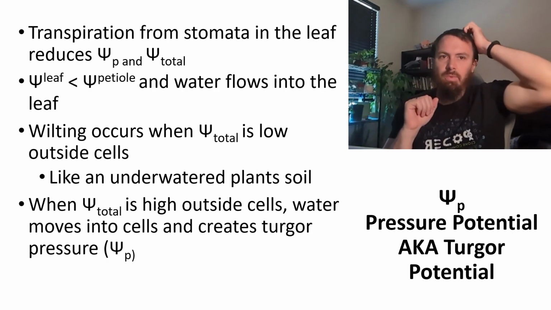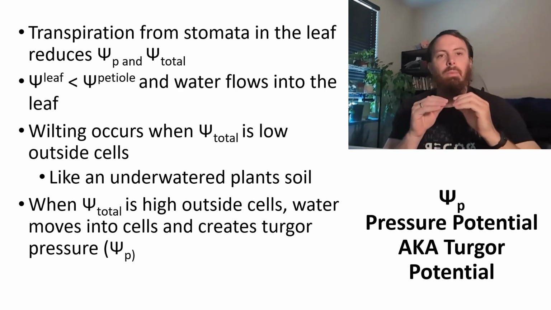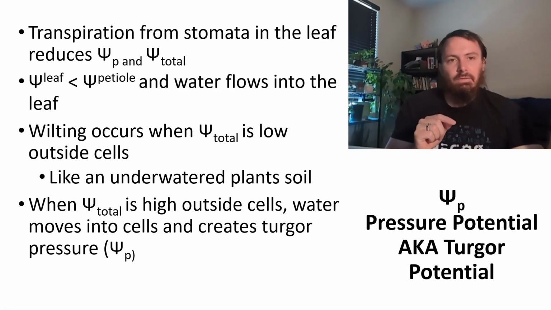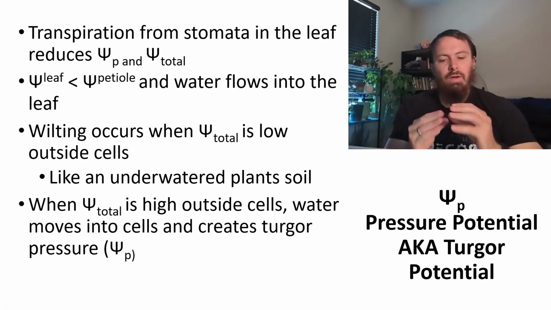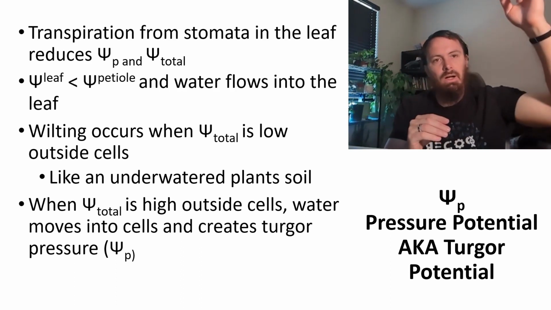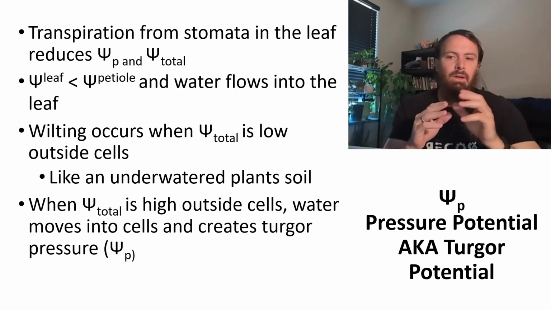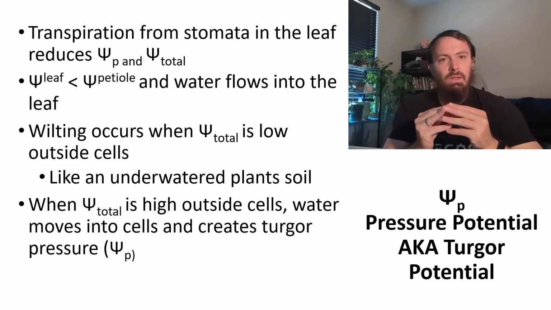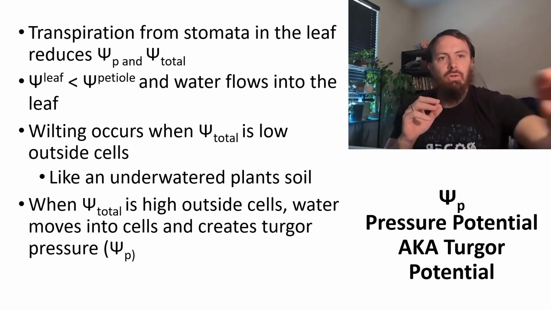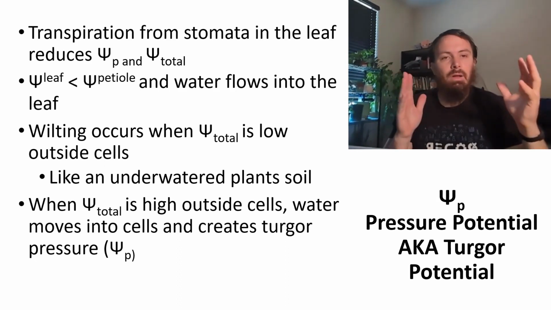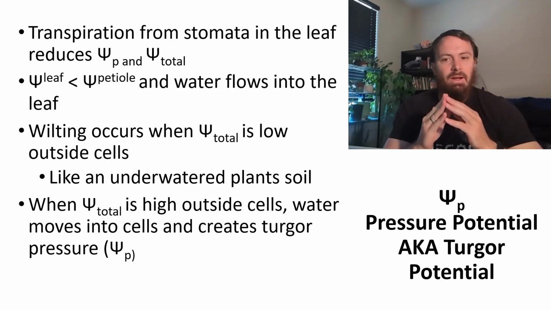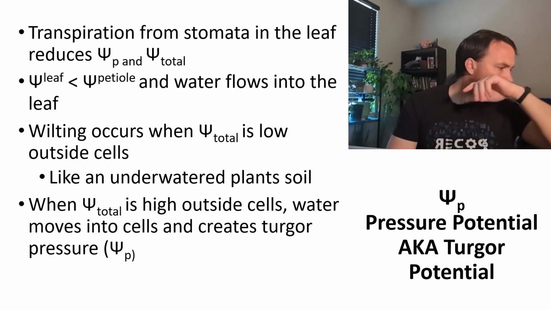Now, pressure potential becomes very important when we're talking about how plants draw water up the tree or the plant. So transpiration is evaporation of water from the leaf. So you have the leaf, water is going to evaporate out of the stomata into the air, right? Now, when it does that, it's drawing water out of the cells of the leaf. And just like how we just talked about, when you add water to it, the pressure potential goes up. Well, when water evaporates out of it, pressure potential goes down. And when pressure potential goes down, total water potential goes down.